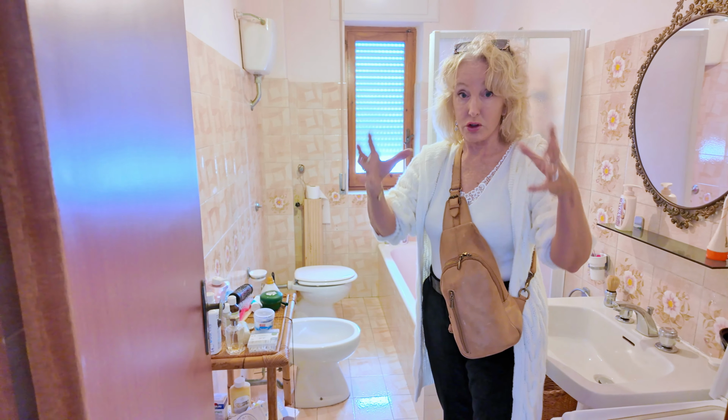Now we are up on the 4th floor, right in the center of downtown Tortora Marina. And from here, once you get rid of the scaffolding, you can see the beautiful hills of San Nicolarcella and Praia Mare, and then you've got a gorgeous sea view. And this balcony is pretty long and pretty wide, so you can really put stuff out here and enjoy the outdoor space when the weather is nice.